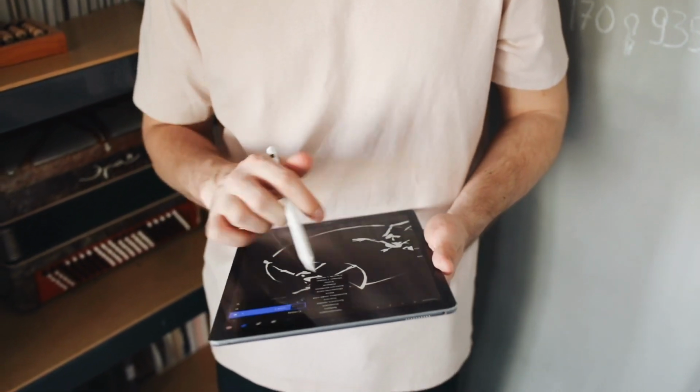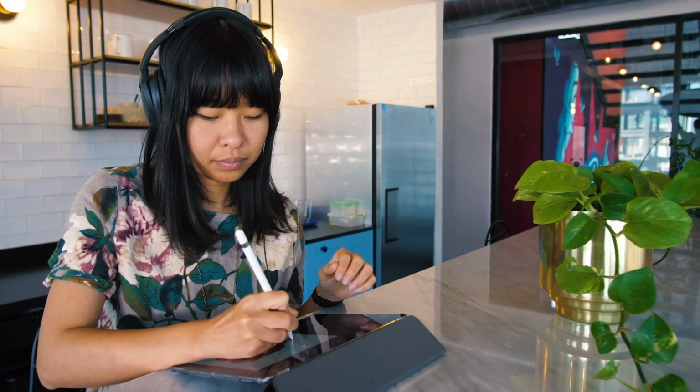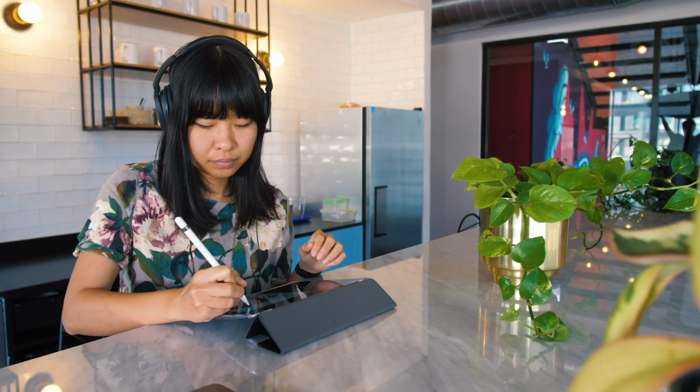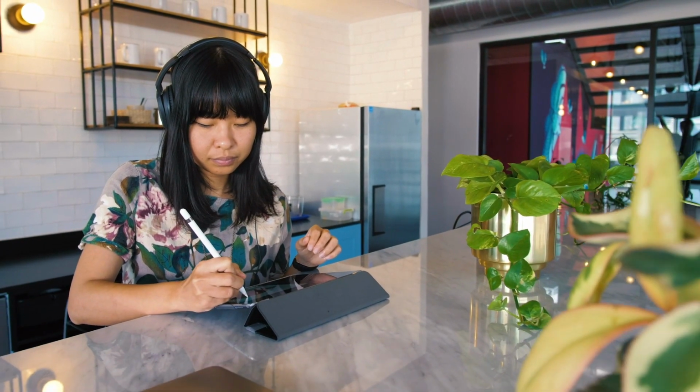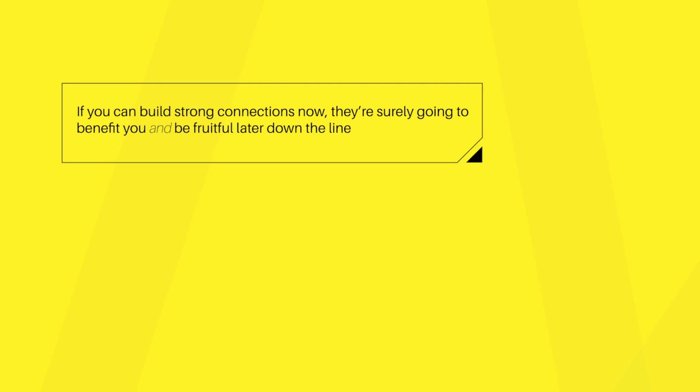Studying graphic design at a degree level means that you're very serious about this field of work. It also means that most, if not all, of the other people on your course are also serious about it. And this is a great opportunity to make connections and to build friendships within this industry. It is often said that it's more about who you know rather than what you know, and in graphic design, networking is something very powerful indeed. If you can build strong connections now, they're surely going to benefit you and be fruitful later down the line.